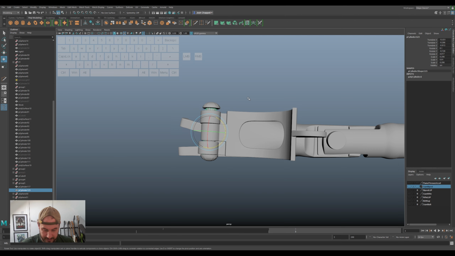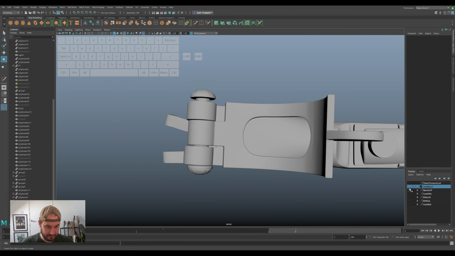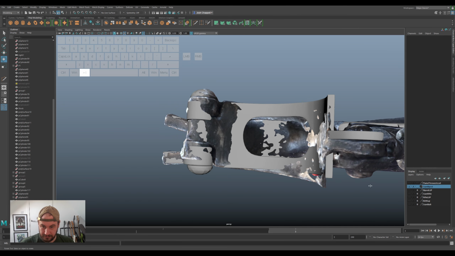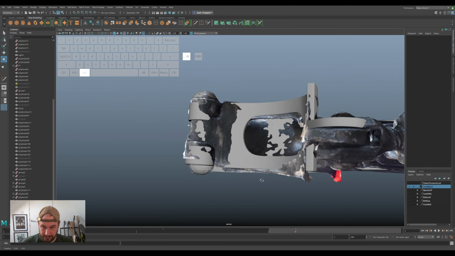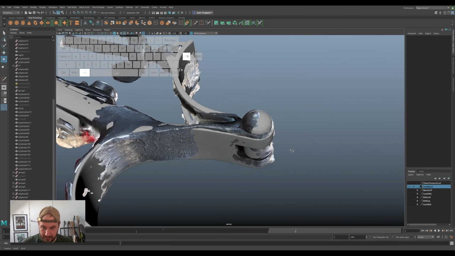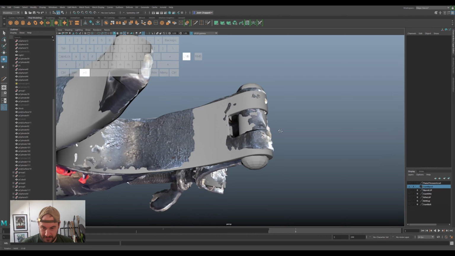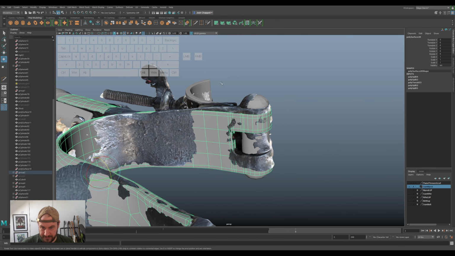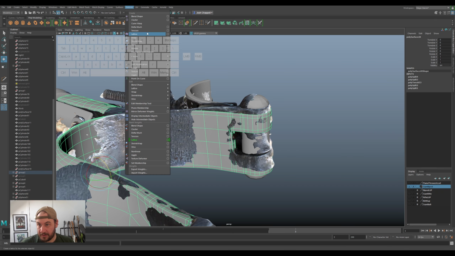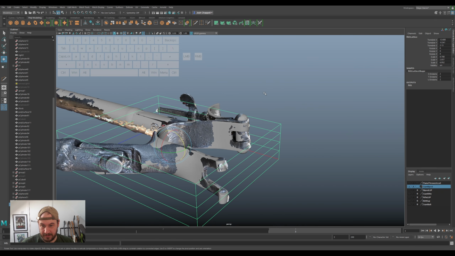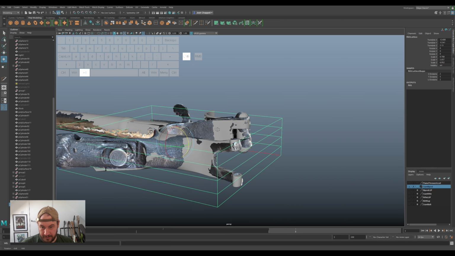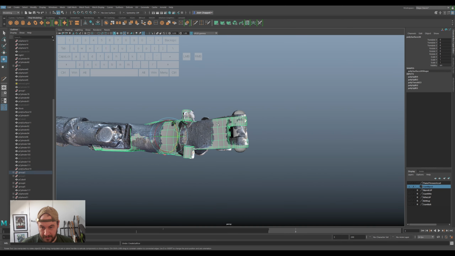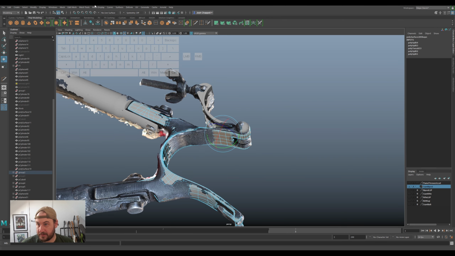What have we got here? That old cylinder. So we do need to actually... I don't think we actually ever adjusted this. Let's give a good old lattice. I'm actually going to only select those and lattice.